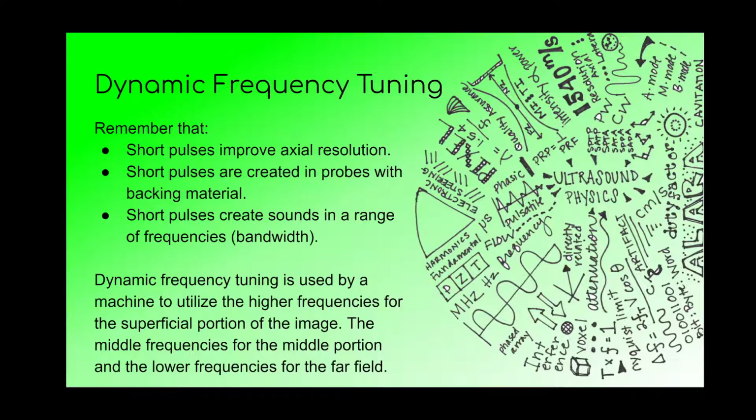Short pulses are typically created in probes with backing material. And when you have backing material, your short pulses are going to have a greater range of frequencies or bandwidth. So what dynamic frequency tuning does then, it utilizes those bandwidths to optimize our image. So dynamic frequency tuning is going to use higher frequencies within the bandwidth to process the near field echoes. It's going to then use the middle frequencies to process the middle portion echoes, and then it uses lower frequencies for the far field. This all kind of comes back to the beamformer and the receiver working together to process the picture in the correct way.